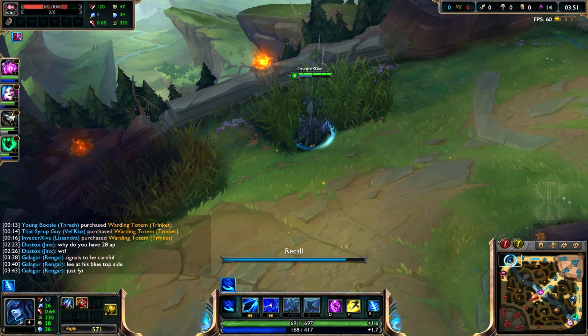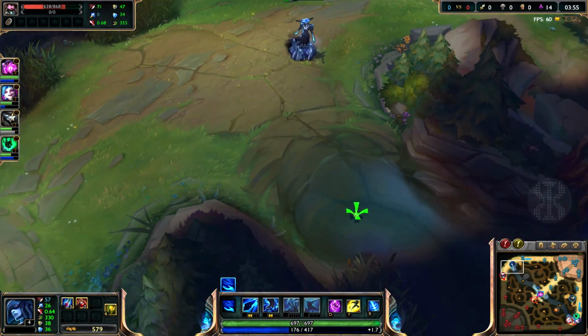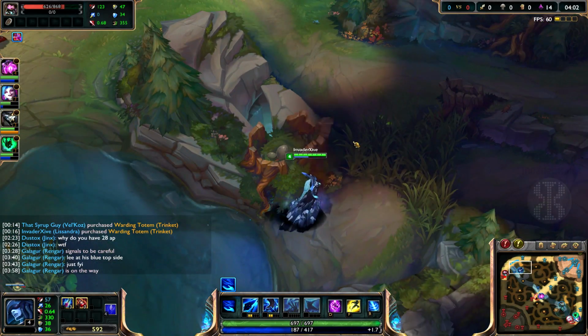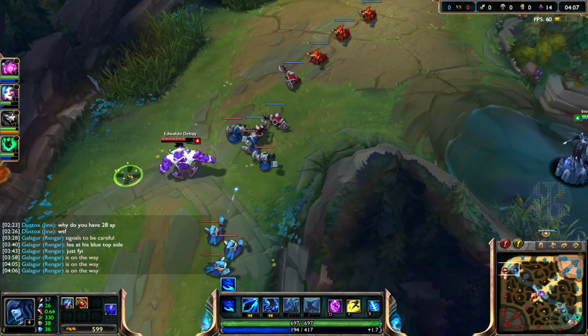Let's go into position because I don't want to see the Lee Sin around here somewhere. Let's put a ward here. That was a big mistake because that means I put 3 points into this. Oh man, that's the problem with fat fingers. Fat finger. Look at that.